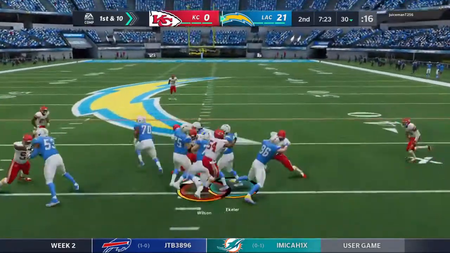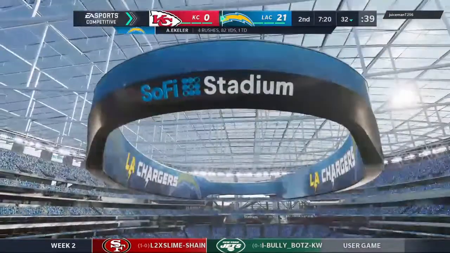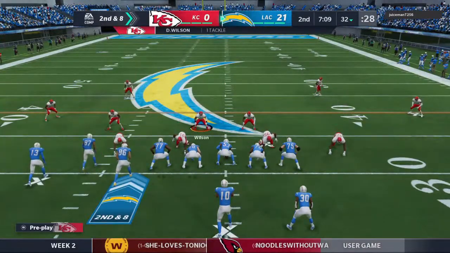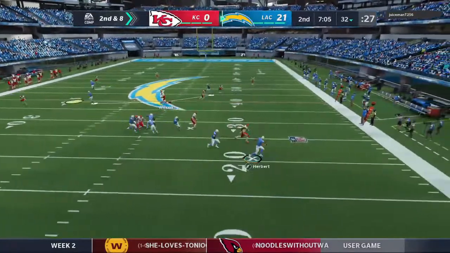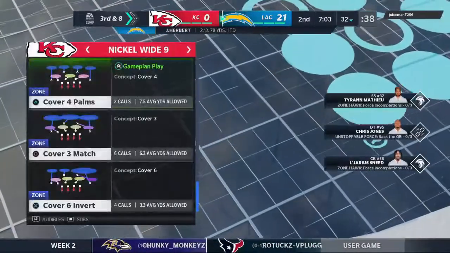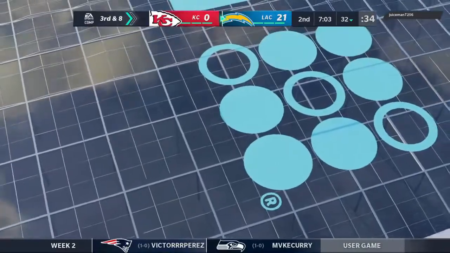Out of the gun, Eckler running it. And he'll slip his way up across the 30 to the 32. Damian Wilson in on the stop. The last run good for 2. Here's 2nd and 8. From the shotgun, here's Herbert. Flush to his right. And he'll be hit as he releases it. And that'll fall incomplete. He was looking for Mike Williams that time. But now it'll be 3rd down.